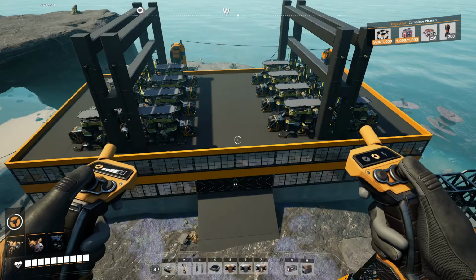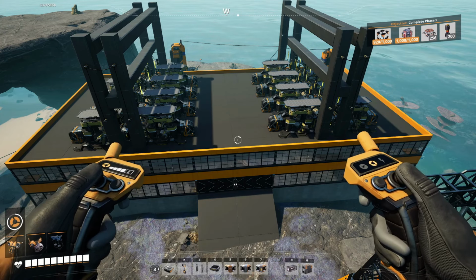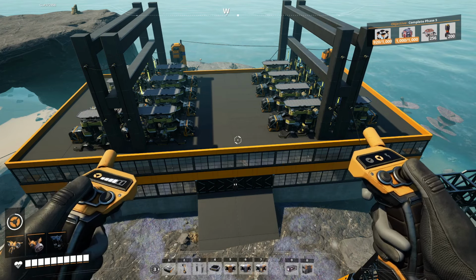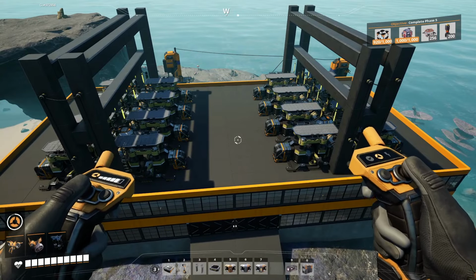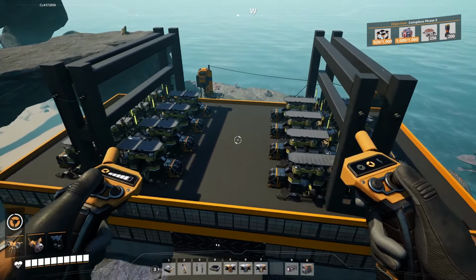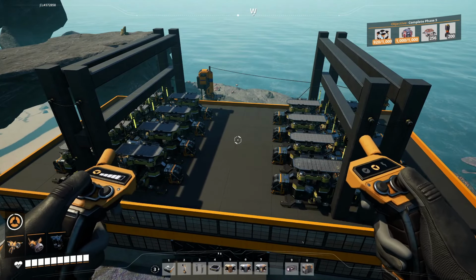We actually already have pretty much everything we need to make the last item, but there's one exception, and that is the concrete. Now, if you took my recommendation, I don't know, about 10 episodes ago probably, where I recommended that you set up a specific facility just to get some more concrete in for building purposes, then you can leverage that facility as well to make sure you have that 100 concrete per minute that we need in order to make the last item.